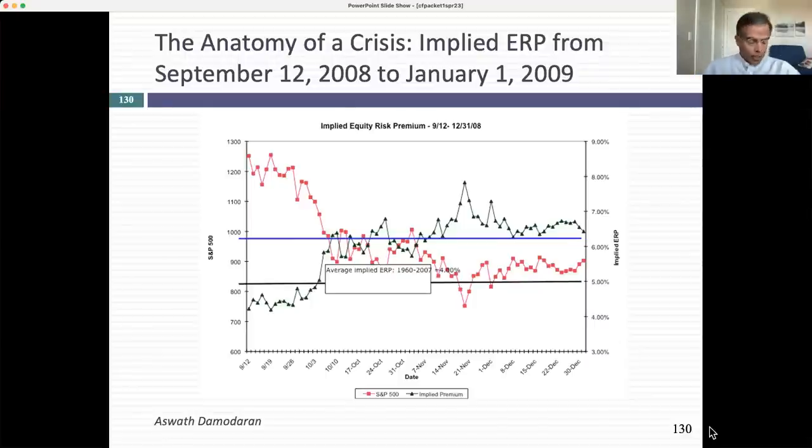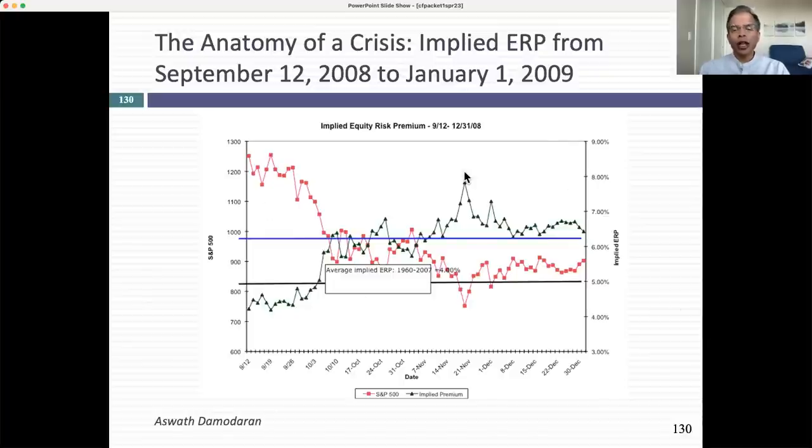So I told you earlier that one of the nice things about implied equity risk premiums is they're dynamic. You can compute them on a day-to-day basis. Most of the time, I would not do it. It's torture. But during crisis periods, I've learned that one of the things that helps you keep your sanity is to compute what the equity risk premium is every day. You're saying, how much can it change in a day? But during a crisis, don't even ask that question, because the market will answer the question.